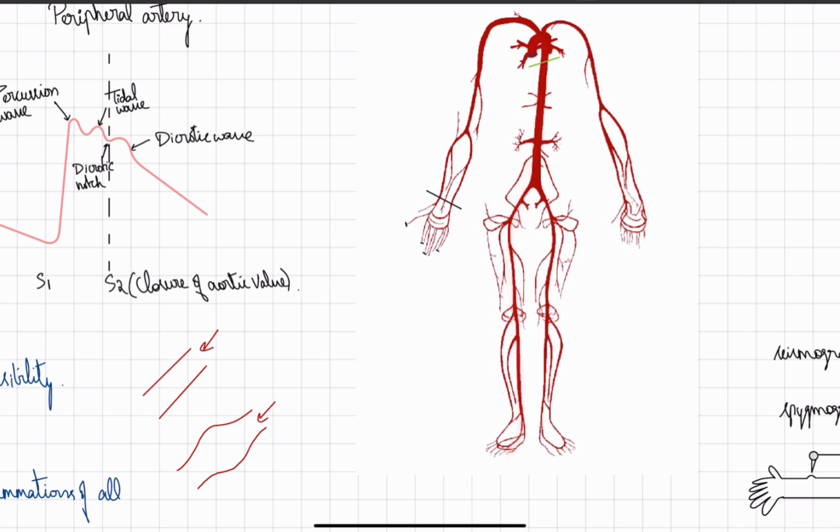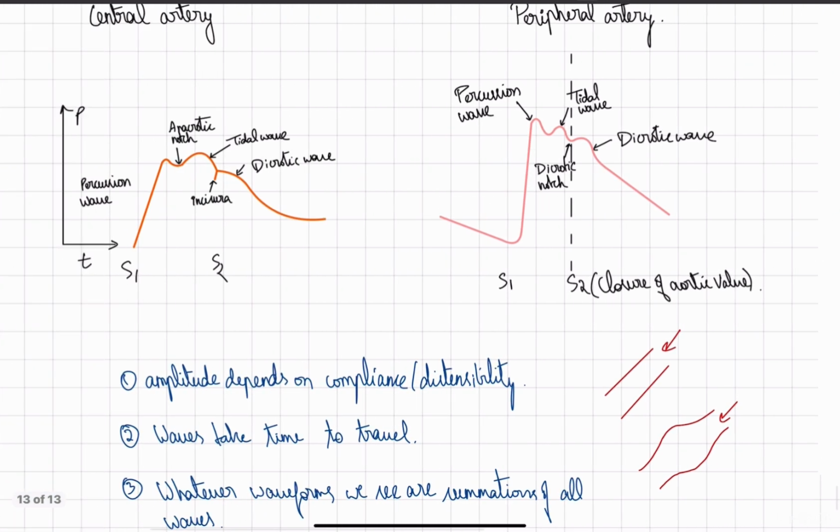Now it takes time for it to go hit first, and the wave has to travel back, right? So the LV has ejected blood and the pressure rises slowly. Then once it rises, it drops because it takes time. Now till here the pressure increases, and once it hits, it comes back. There's a time lag here. That's what forms an anacrotic notch, right?